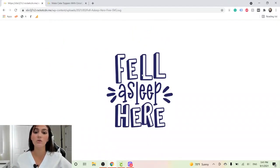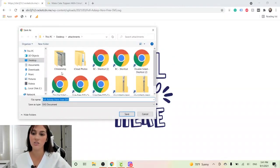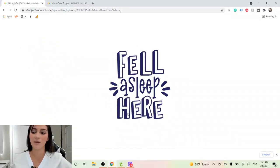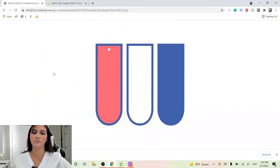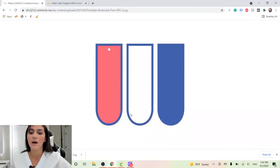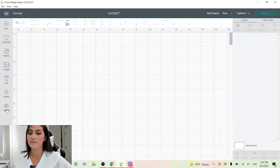If that happens to you, just right click on your computer and click "save image as." I'm going to save it here on my desktop. I'm also going to be using this one, which I like, and I'm going to save it. Perfect. Now I'm going to go back to Cricut Design Space and upload these files.